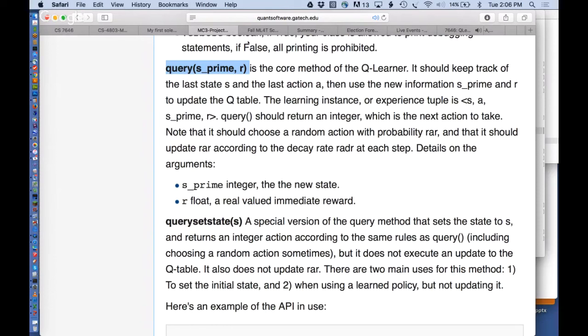How fine or how high resolution do you want to consider your factors? For instance, we talk about discretizing your factors into an integer so that you can plug into your QLearner. Well, let's say you're using 3 factors. If you choose to have 1,000 different increments for each one of these factors, you've now got 1,000 cubed states, right?